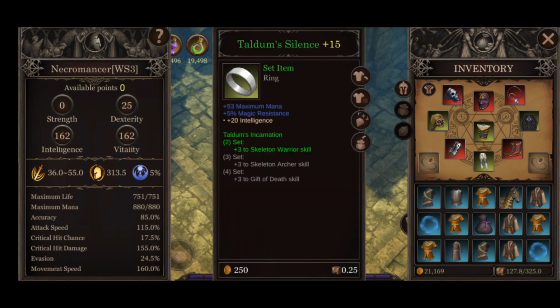And of course, we have our first ring, Taldum Silence +15, that has 53 maximum mana, 5% magic resistance, and 20 to intelligence. Of course, having a 3 Taldum's Incarnation, will also receive +3 to Skeleton Archer skill. And last but not the least, our last ring, of course, the Taldum Silence, I already mentioned to you guys that has a 53 maximum mana, 5% magic resistance, and 20 to vitality. So this one is different from this one. And receiving a complete set of Taldum's Incarnation will also grant +3 to Gift of Death skill.